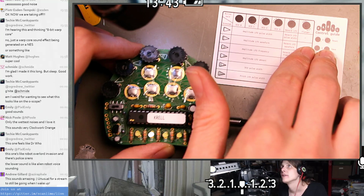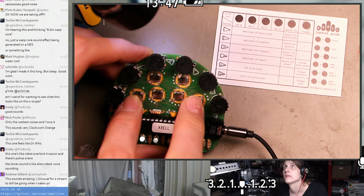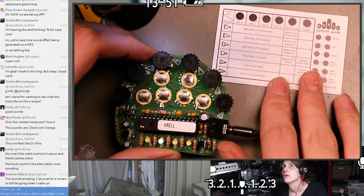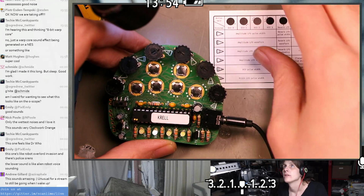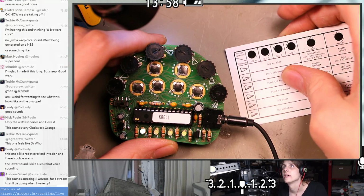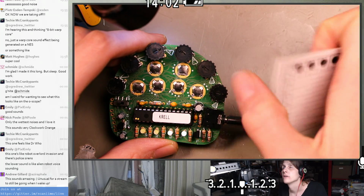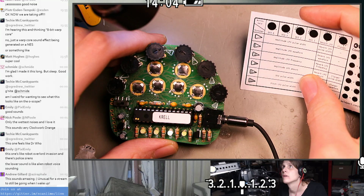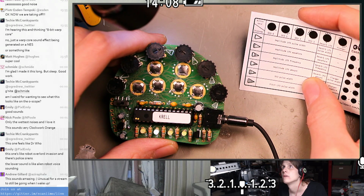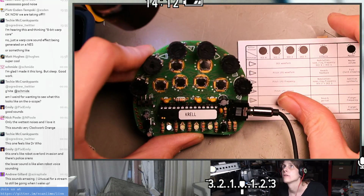So it looks like reset is a chord between this one and this one. Reset. And then let's try selecting, let's see, that's button held, that's button released. Waveform, frequency, amplitude, LFO. Alright, let's just try this stuff.